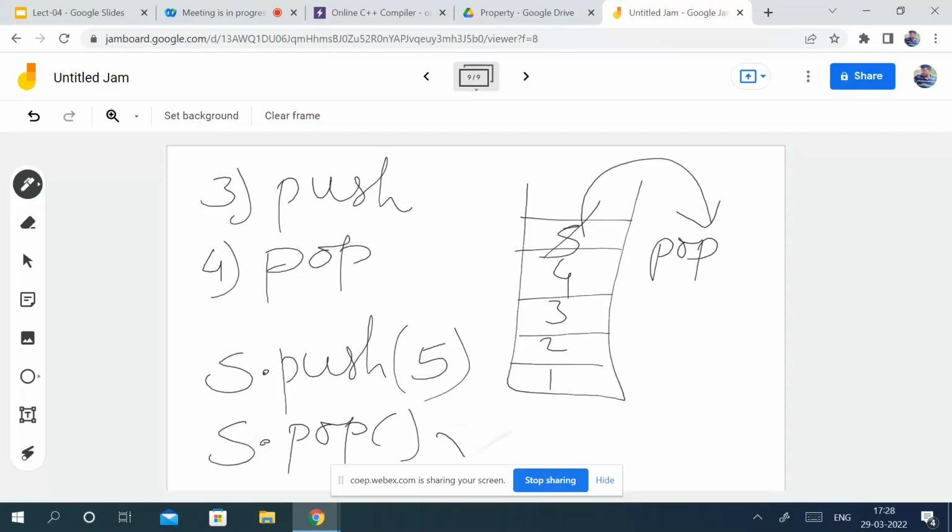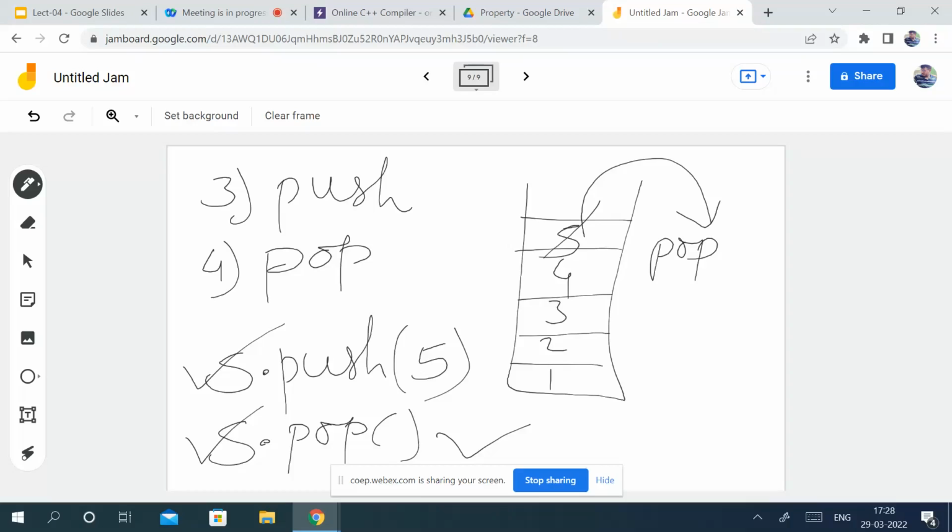So if I am using this one, it means these simple functions are there, these two functions are there for popping and pushing the element into the stack. So this is about the stack container, right? Now if you are writing these operations using this STL, the code will be very small. I'll show you that code also, and I'll explain that also, right?